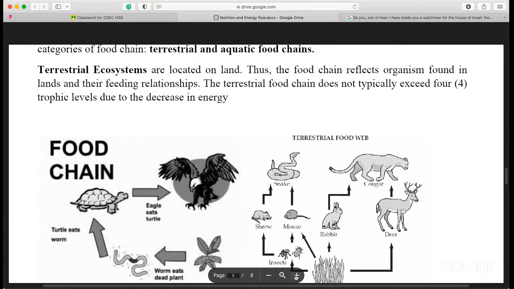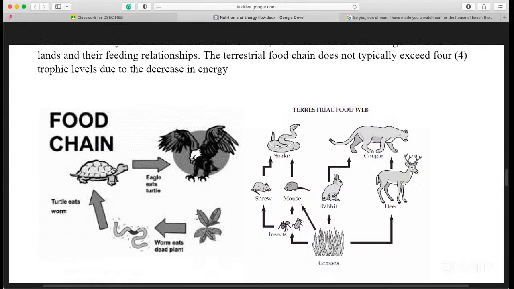So this is a typical food chain and food web from on land. I think we would have gone through this one. I said to you that they could ask you what will happen to the food web or chain if an organism is removed or one is added. So any organism added or removed from a food chain or web will disrupt the cycle. It will cause a disruption.